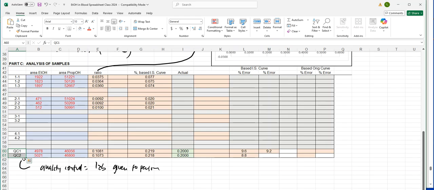So what goes on here is that we give them basically a QC and they treat it like a blood sample. So in our procedure, you took out the same portion of QC as you did blood, you added it to a headspace container, you added the same amount of internal standard into that headspace container, and then you put the lid on and you shook it up and you mixed it in with all of the other things that we ran. We're going to get numbers, and we've got to figure out what these numbers mean or how they relate and do they make sense.